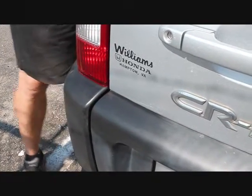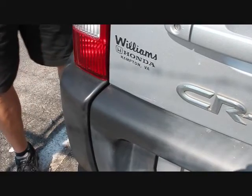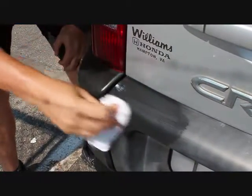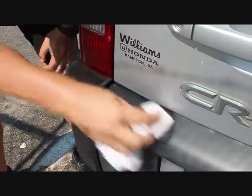Again, there are no abrasives in the polish. You're not going to scratch anything. The brush is only there to get the polish back down into the pores. So after you've done that, you'll follow back up with your cloth. You get a damp cloth with just a small amount of the polish on it.